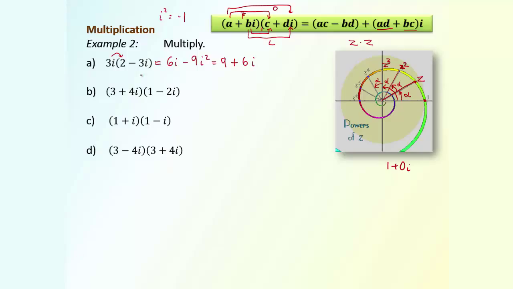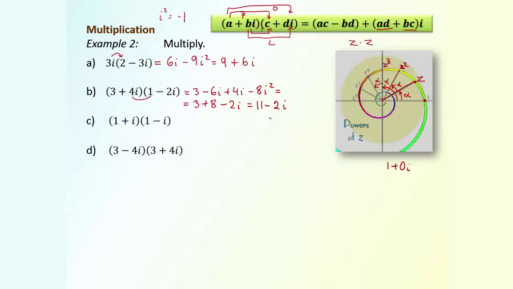Next example, let's FOIL. 3 times 1 is 3. 3 times -2i is -6i. 1 times 4i plus 4i. And finally, -8i squared. So at the beginning, write everything as it is. In the end, when you collect like terms and when you see i squared, just change the sign. So 3 plus 8 because of i squared, and then plus 4 minus 6 is -2i. Now let's add 3 plus 8, which is 11, minus 2i, and that's your final complex number form.